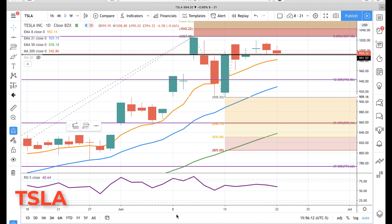Another very boring day in Tesla. Potential double top still valid in place. Just look at the daily chart right now. If we get a move down below this 991.50 area, the daily rotation zone, which is what we're really paying attention to now, is about 981.50. If we drop below that, we're going to start watching towards the bottom of the rotation zone down at 930. And then if we do get a close below 908.50, it does trigger the double.